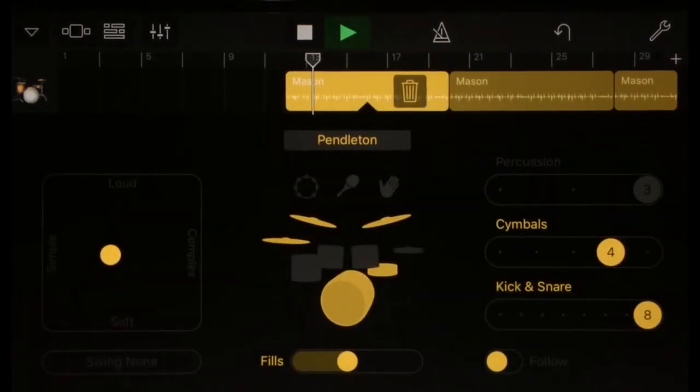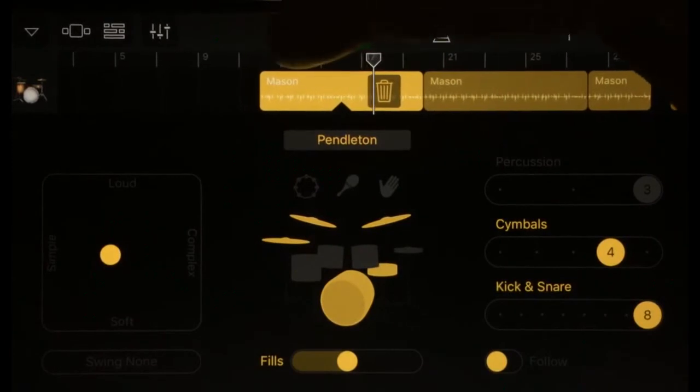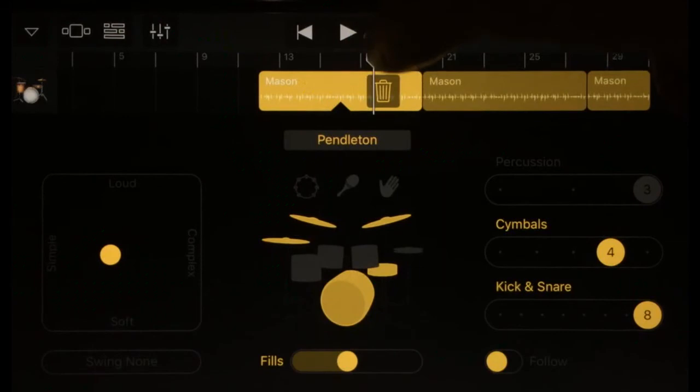So this is what I've asked Mason to play throughout the first verse here. And you can see there that I've got the settings here. It's right in the middle there, between simple and complex, soft and loud. We've got a medium amount of fills here. Got this kick and snare pattern, which is what I wanted here. The Pendleton is the type of rhythm. And we're up here on the ride and the snare. So that's what's got that sound.